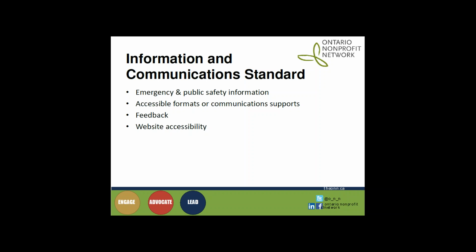Feedback. Here this gets repeated from the customer service standard. What it's asking is, if you've created some ways for people to give you feedback, and maybe, as an example, all of those ways involve somebody physically coming to your site, and somebody for some reason with a disability is not able to come to your site, the Information and Communication Standard requires you to find a way for them to be able to give you feedback despite the fact that they can't come to your site, and do it in the ways that you typically collect feedback.